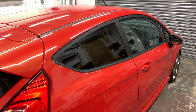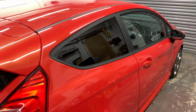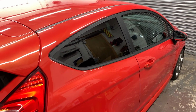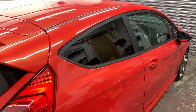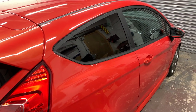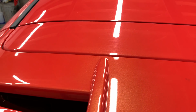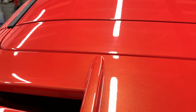Right, so it's now the next day because we ran out of time yesterday and my son's not here anymore. So what we're going to do now, we're going to clay bar the entire car, machine polish the entire car, and then protect the entire car, all the paintwork. And then we're going to move to the inside. But before we do, look at how bad the swirl marking is in that paint. Oi, oi, oi.